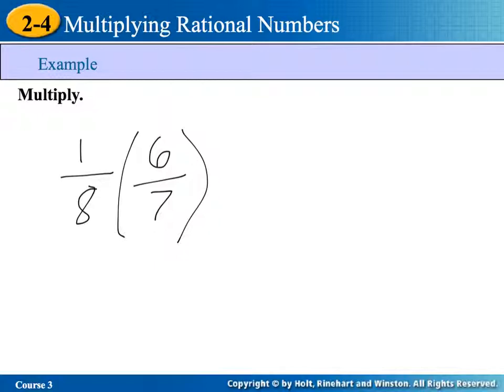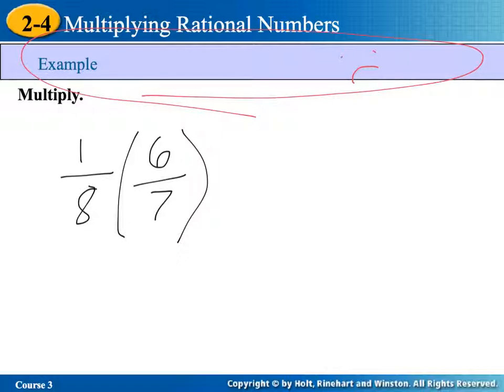So, multiplying. Oh, let's not see you do a couple, because you don't have to write this one down. There's no yellow bar. I know, sad face, I understand. But I want to show you something. In this problem, notice we have numerators and denominators. Now what we're going to do is multiply.